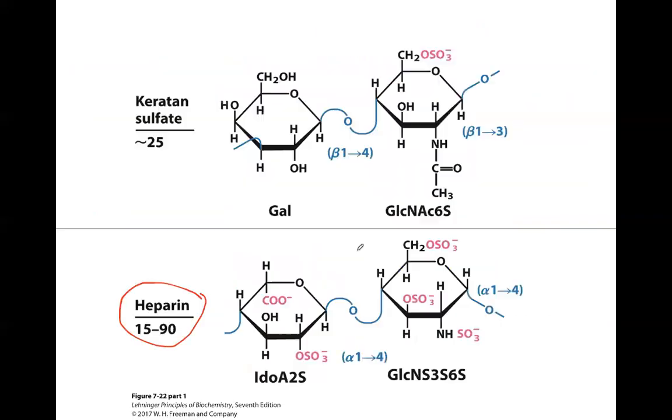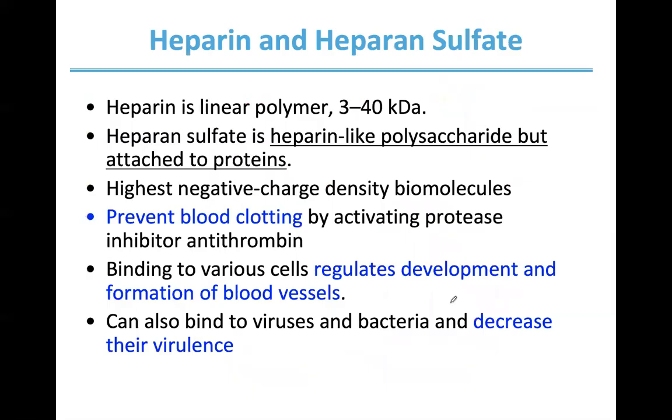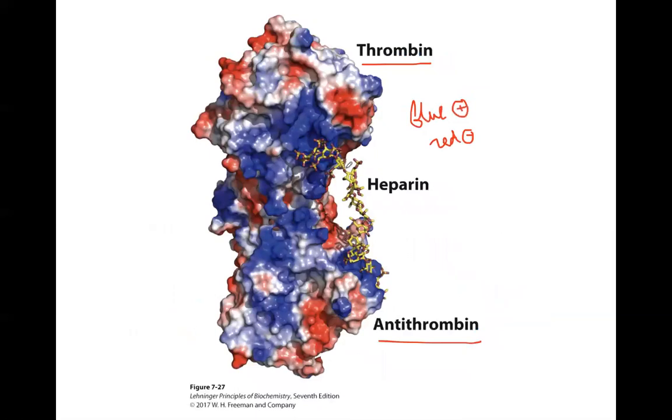Right. Go back to the structure. You can see this heparin 1, 2, 3, 4, and there's a fifth negative charge. So a disaccharide will have 5 negative charges. So all these sulfates will very nicely form electrostatic interactions with the amino acid residues on thrombin and amino acid residues on antithrombin, and bring these two together.